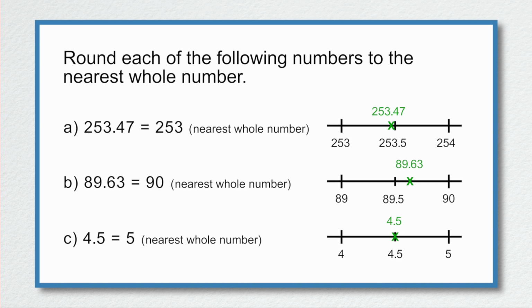Again, here it is on a number line. And the question is asking, do we round 4.5 down to 4 or do we round it up to 5? The midway point is 4.5, and this also happens to be the number that we are rounding. And generally, if the number is halfway, we round up.